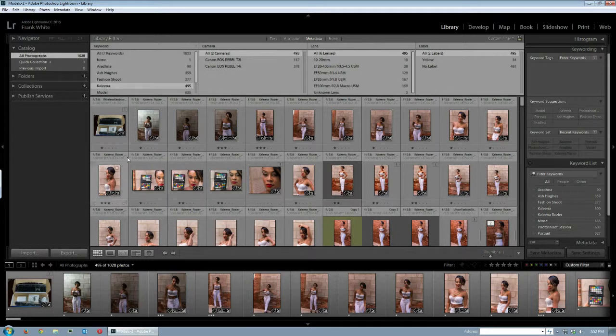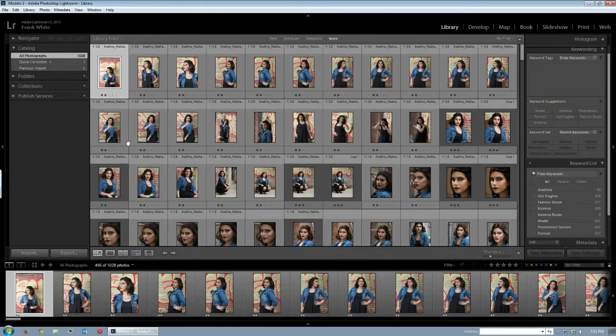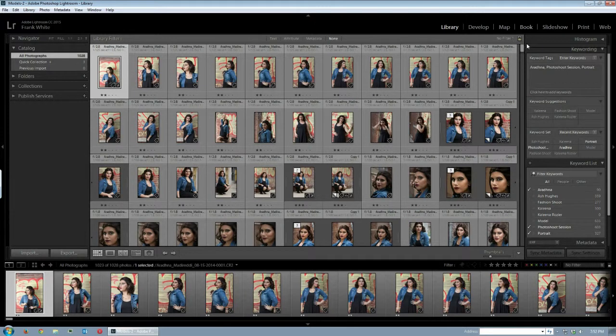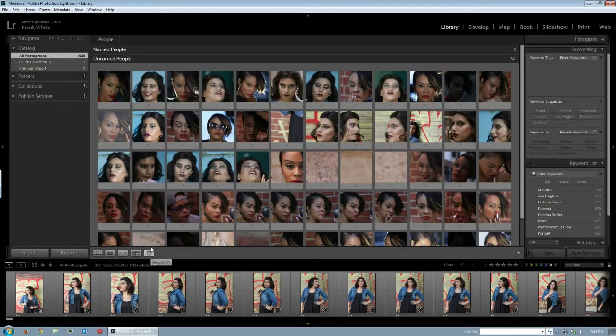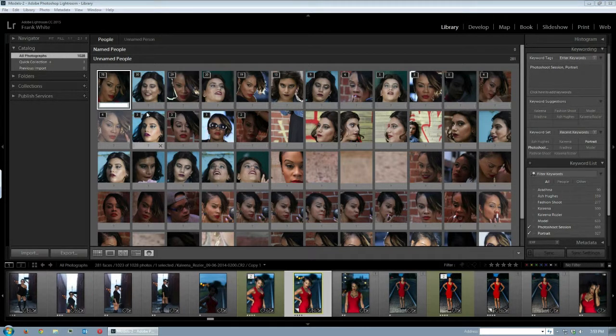Okay, looks like I'm still getting just photos with Kalina in it, and I wanted it to show me all the photos, so I see why. That's because I actually got my filter on. So let me turn my filter off, and now I should have all photos. And now let me do facial recognition again. Okay, and now I'm back to where I want to be. So I'm going to go ahead and name this group of 78 Kalina again.